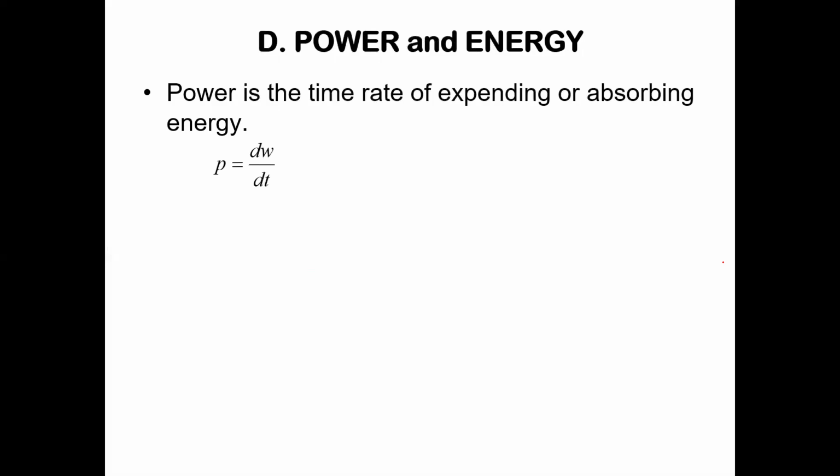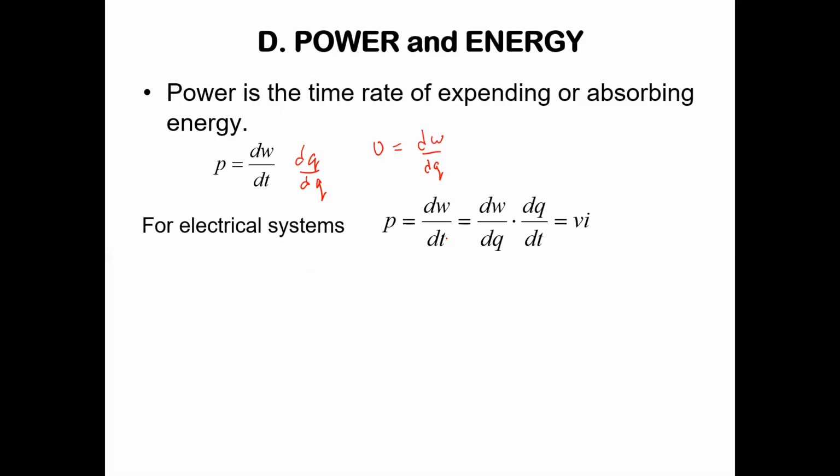And that's an interesting term. It's a change in W over change in energy over change in time. You can take this and multiply it by dq over dq. And since V equals dW/dq, you can rearrange terms a little bit. In this formula here, you can see how dW/dt can be expressed as dW/dq times dq/dt. But dq/dt is also familiar, right? This is our V. And what is this? That's current. That's I. So it just sort of falls out. It's pretty wild. But power is volts times amps. Current times voltage. P equals V times I. This is where physics is actually pretty cool, right? It all sort of comes together. It just happens. It's pretty wild, but not confusing at all. It's just really simple.